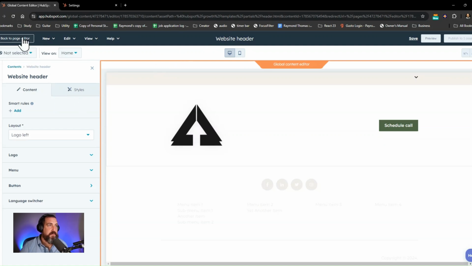So we're going to basically copy this theme. And the way that HubSpot sees this is that we're making a child theme. So we have this theme, and we'll make a child theme. And if we use that child theme, now we can update it however we want to. So let's go back to the editor.